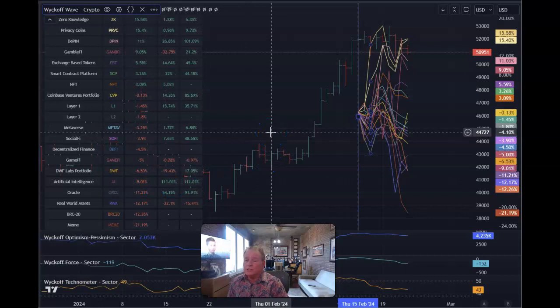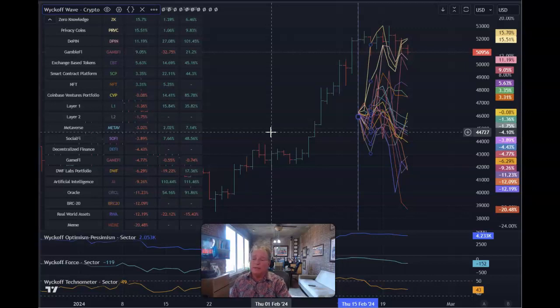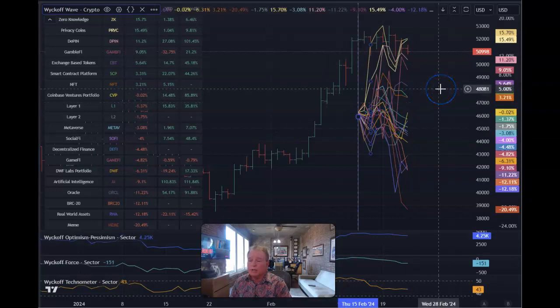So again, just something Wyckoff is figuring out the least resistance in the markets, the trend, then zeroing in on those strong sectors, and then zeroing in to the strong coins or stocks inside the strong sectors, and then looking for a buildup of accumulation, and then timing it with the 5-minute data and the OP, force, and technometer to enter a position. So we're just trying to make the Wyckoff method easier with these TradingView indicators. So that's all for now.